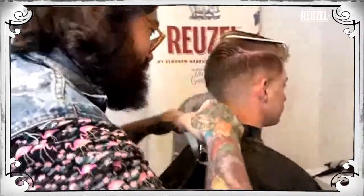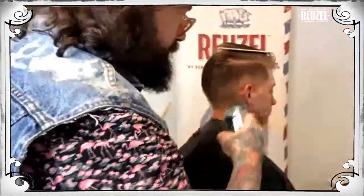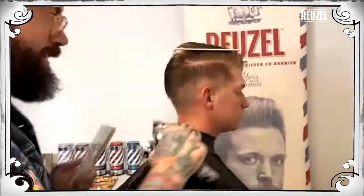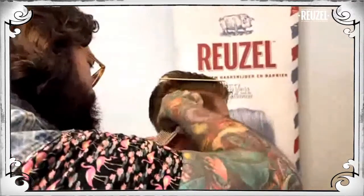All right, so I still got some cleanup work to do, but this side right here is basically done. There's some areas around the ear that I need to come in tighter with my comb. Clean those little spots off.